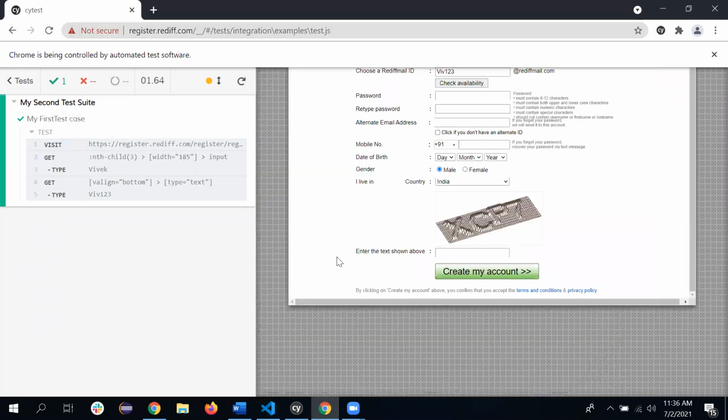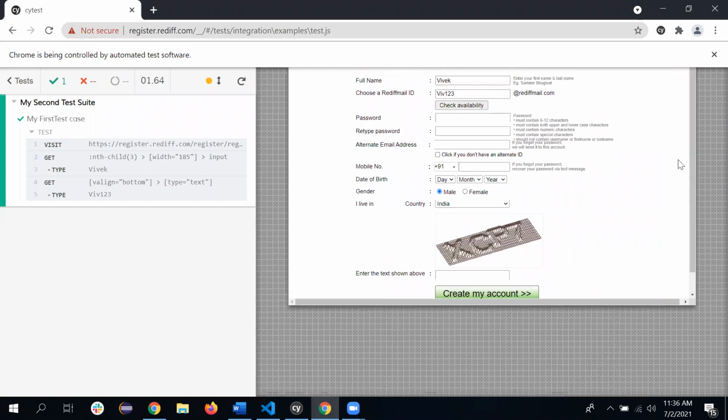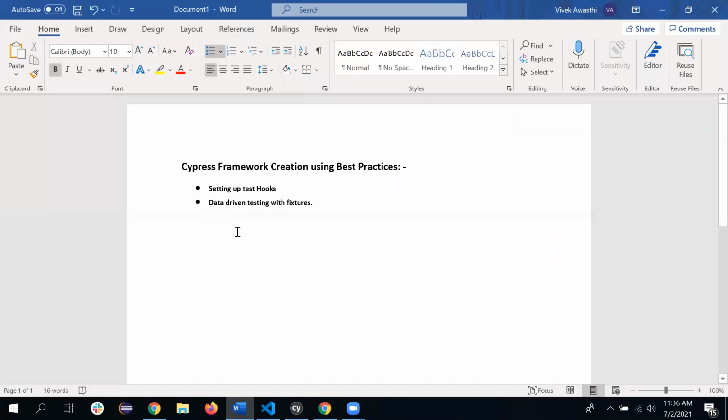Now it will execute the test case, and you can see it will type the full name and the email ID. So whatever we discussed: setting up the test hooks, where we have the four types of hooks: before, after, before each, and after each. And then we saw data driven testing using the fixture files.